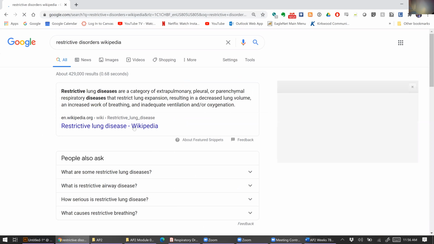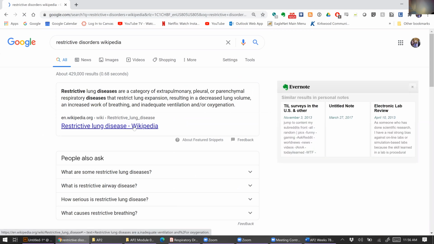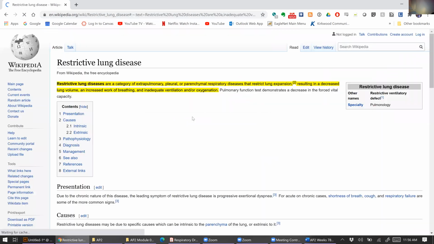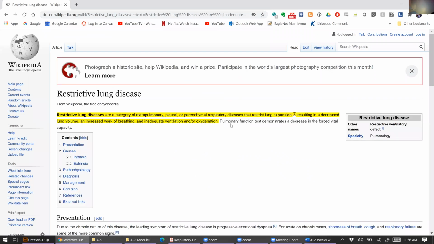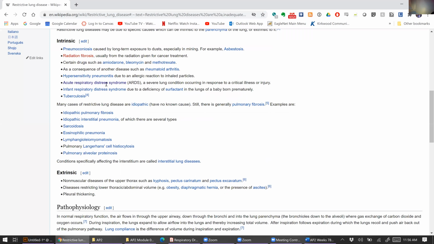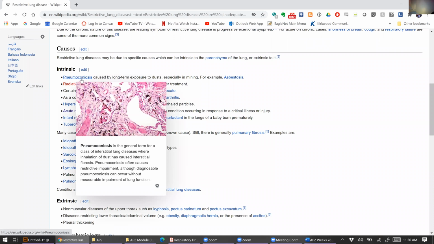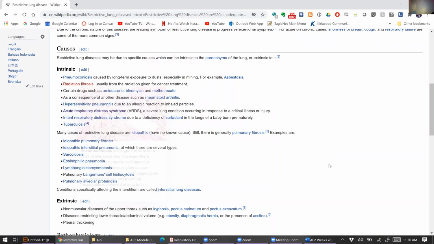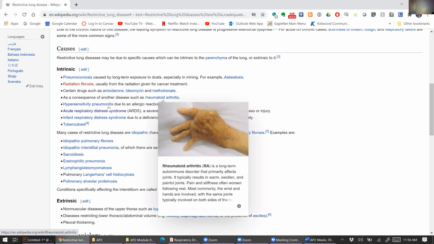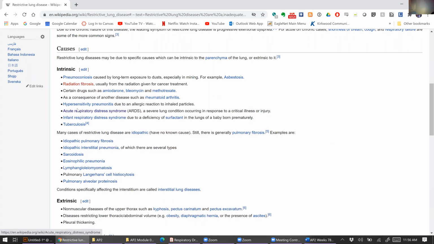So when you go to look for your diseases, you can look up, Wikipedia has restrictive or obstructive disease. Most of this is going to come from scar tissue and maybe some inflammation. This one's going to be pneumonia, so extra fluid. This one's going to be extra fluid. This one's really important because ARDS is technically what's killing people with COVID. Infant respiratory distress syndrome is when the baby doesn't make surfactant.